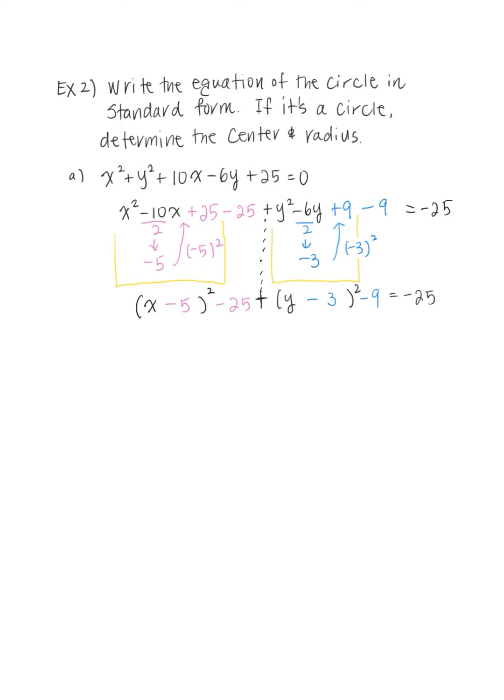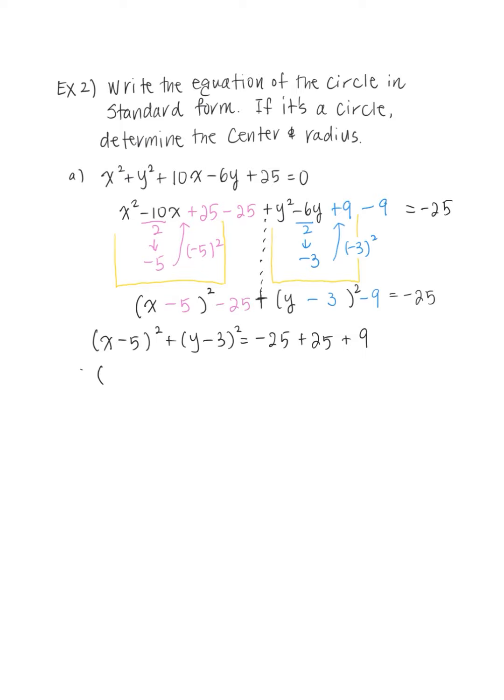Now all you have to do is this. Move those constants. We have a negative 25 and negative 9 on the right-hand side by adding 25 and adding 9. So here, then let me just write every step out. So you're going to have (x minus 5) squared plus (y minus 3) squared equals negative 25. Now, I'm going to add 25 to both sides to get rid of this minus 25. So here you're going to have plus 25. And doing the same thing for minus 9, I'm going to bring this minus 9 on the right-hand side by adding it. So here you're going to get plus 9.